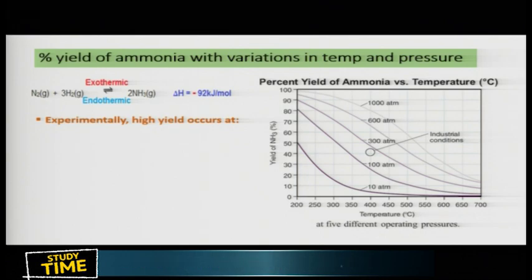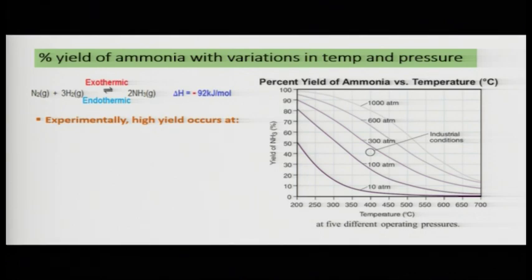Take a close look at that graph, interpret it. Different conditions, but they are all geared to the yield of ammonia. Let's do it together. Let's start with when you have temperature of 200 and at lower pressure, which is 10 atmospheres. What do you notice? You notice it starts at 50%, but decreases as you maintain pressure and you increase temperature. The yield decreases.